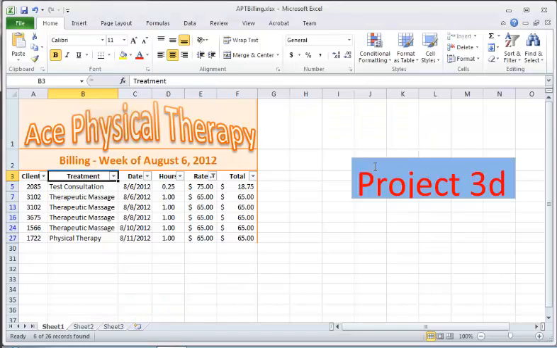There we have it. So the most expensive one would be the test consultation, and the other ones are therapeutic massage and physical therapy.